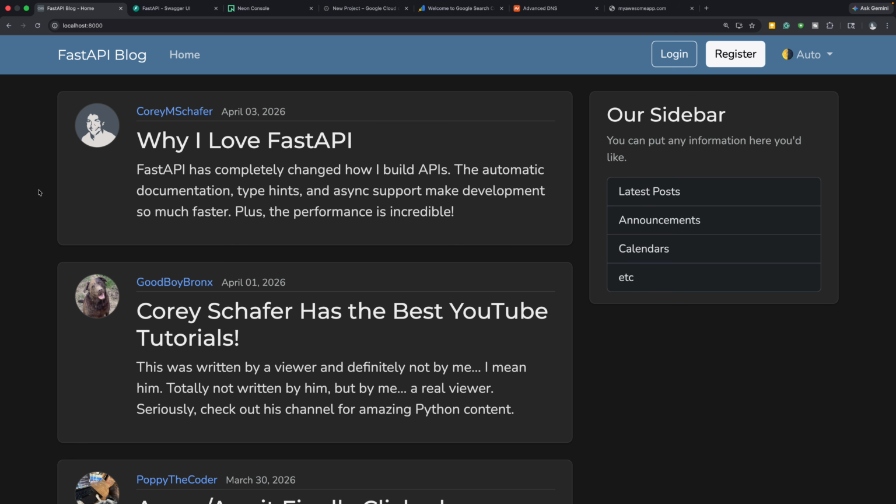So in this video, we're going to take a different approach. We're going to package our application into a Docker container and hand that container off to Google Cloud Run, and they'll handle all of the infrastructure for us. That means automatic scaling, managed SSL, and it can even scale all the way down to 0 when nobody's using your application, so you only pay for what you actually use. We're also going to use a cloud-hosted Postgres database called Neon, so we don't have to manage our own database server either. So with that said, let's go ahead and get started.